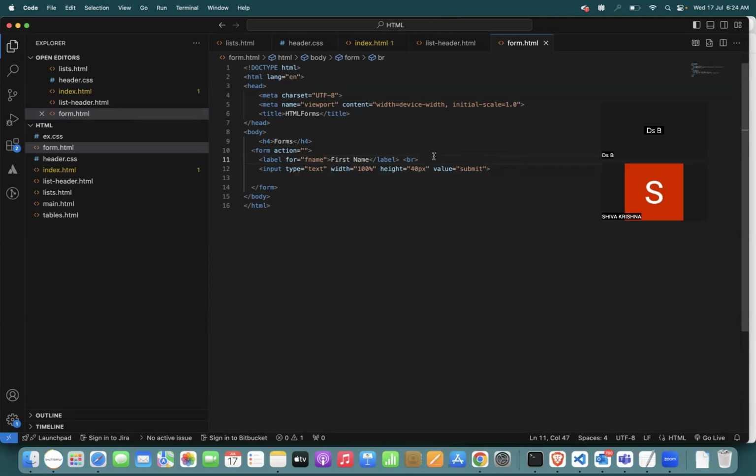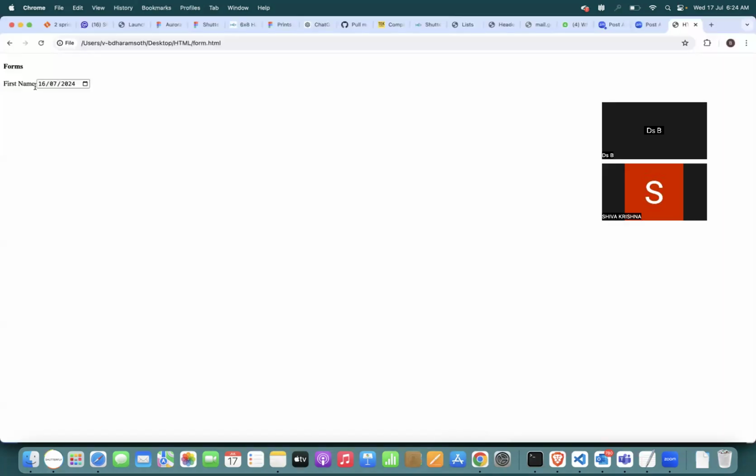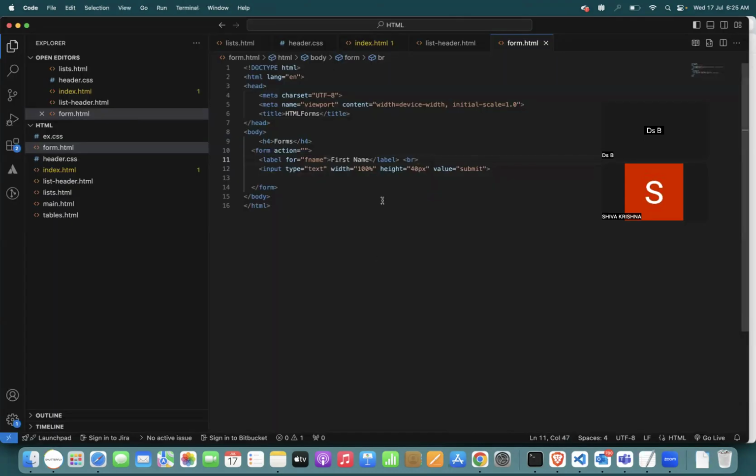So whatever we have label, actually see, this comes inconvenient, right? So we need first name, after that this is our input field. So it is better to refresh once. So now see how the forms will be. Okay. So now I'm copying this one, just paste it.